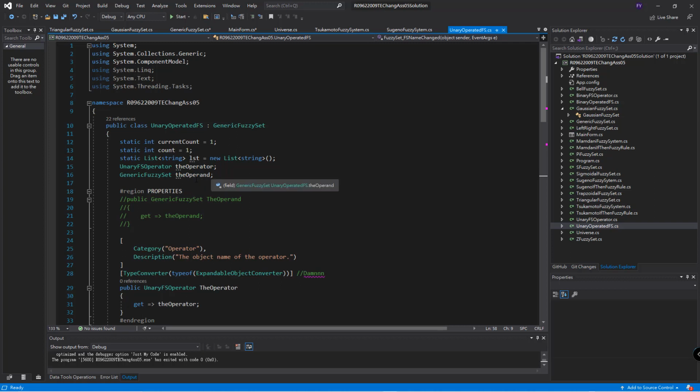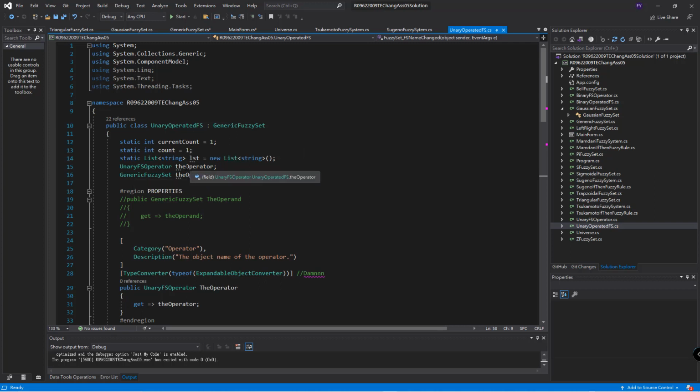So the operand should be the target, which has been defined before. But right now we need to save this information, right? But probably this operand data has not been saved into the file, because right now what we have is just the reference to a generic fuzzy set.